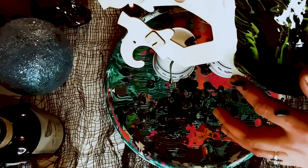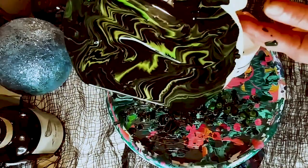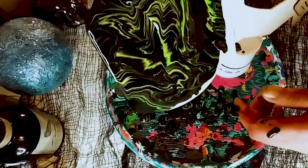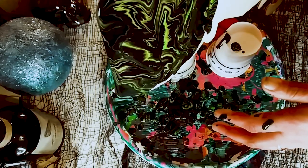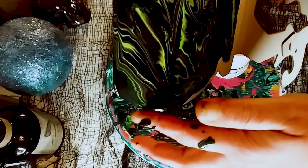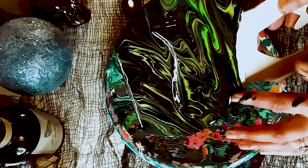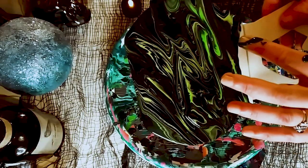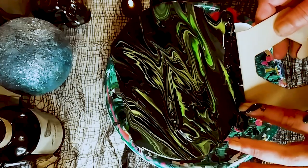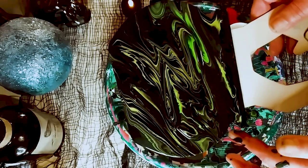Just tapping it in little spaces. I want to control the paint a little bit so it doesn't get all over. And it's working out just fine. I poured just enough paint. And after this is done, I'm gonna let this dry. And I am going to start painting the little pilgrim legs and feet and boots. And then we're gonna add our embellishments.